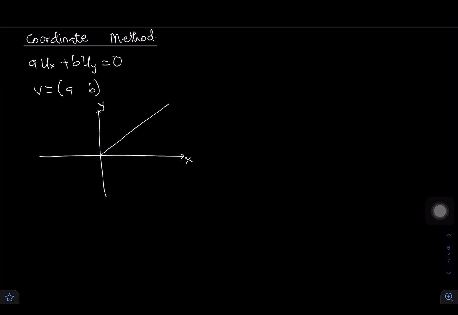These are my original coordinate axes X and Y. This is the new coordinate system I want to move into. The vector I'm referring to determines the angle φ between the projection on the X axis and the actual vector (a, b). The same φ is going to appear in the new coordinates. I'm going to call this axis ξ (Cassie) and this is going to be my η axis.